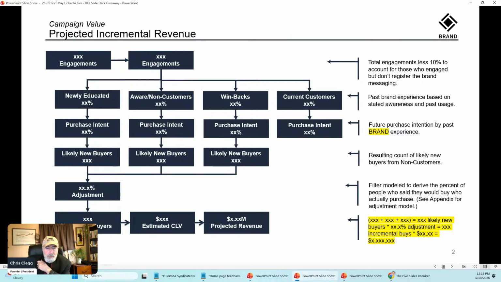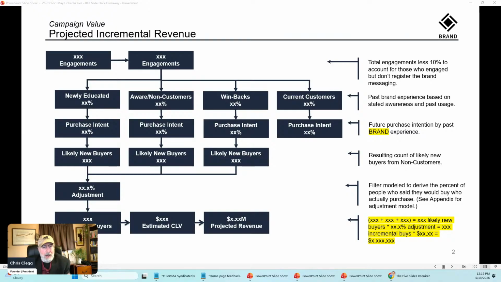But with these 3 numbers here, I can add those up and I can run it through my adjustment figure. If you remember back on our review of the methodology or the model, we had that adjustment figure of 44%. Here, it could be whatever it is. It's going to be different based on the product category you're in and the way that information is being provided. But we get that adjustment figure, and coming out of that, what you'll see here is the total count of likely new buyers.